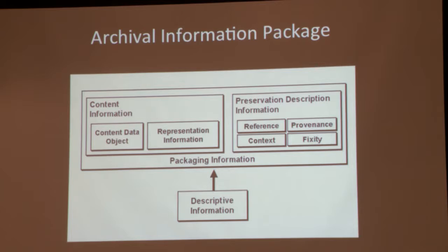In the case of, say, Mystery House, which ran on the Apple II system, you would want, for example, a copy of the Apple II DOS manual as part of your representation information. Now we get into the infinite regress, because then if the DOS manual is in PDF format, then you also need to include as part of your representation information the specifications for the PDF format, and then if the specifications for the PDF format reference other documents, then they need to be part of your representation network too. So this very quickly becomes a very bloated network. It's all about relationships, as Andy was saying earlier, and you're mapping those relationships within the OAIS model.